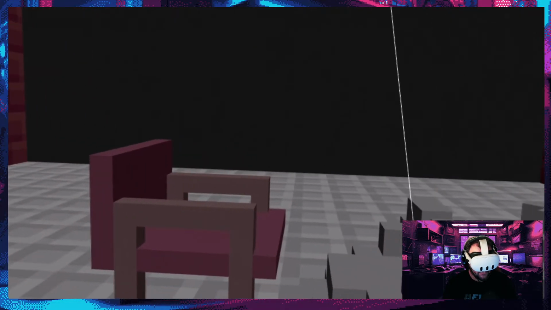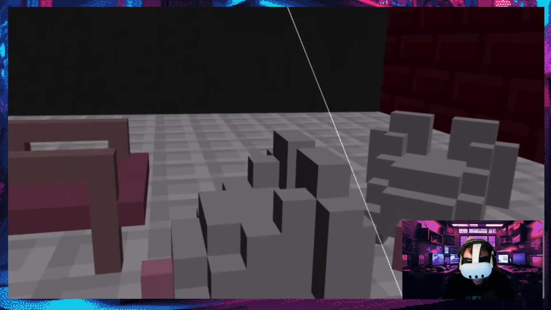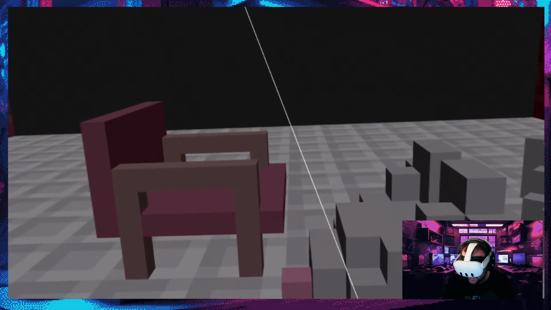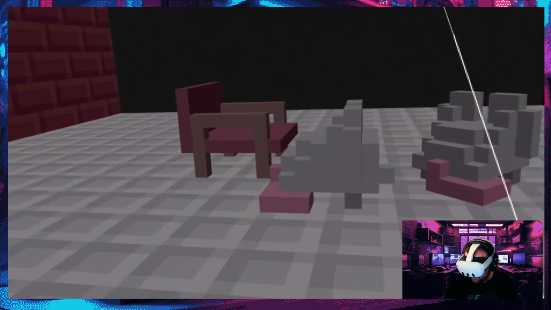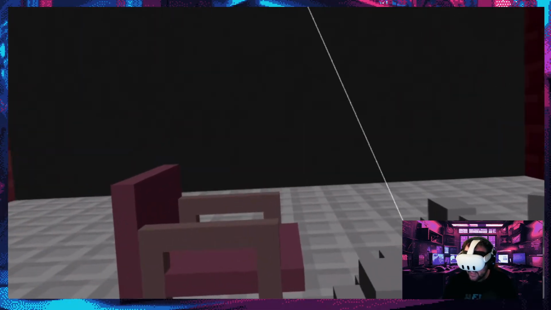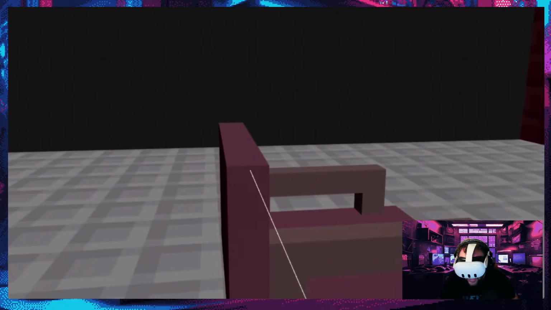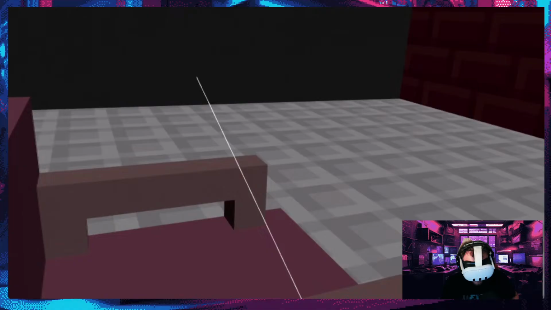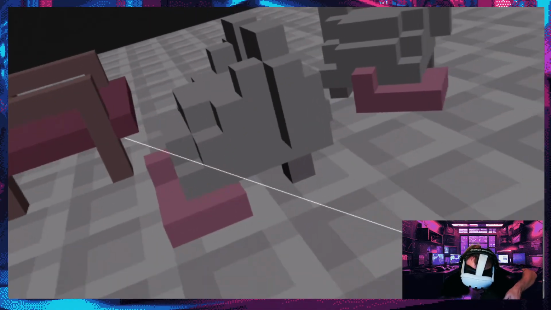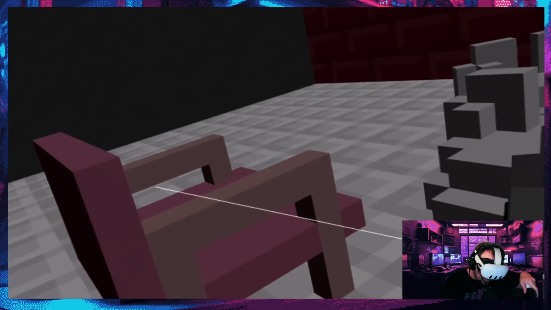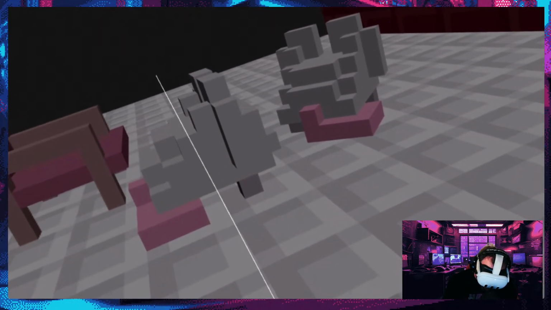Anyway, what I was afraid of was that I needed to do a real raycast to detect if I hit a mouse or if a mouse is below. They're actually quite big. They're giant mutated mice or something. If you look at the chair or the mouse, as soon as I hit it, these meshes just interact with the ray. Precisely, I can point in between things. So if I would shoot a mouse and I would shoot there, I hit it. But if I would shoot right over the back, I would miss it.